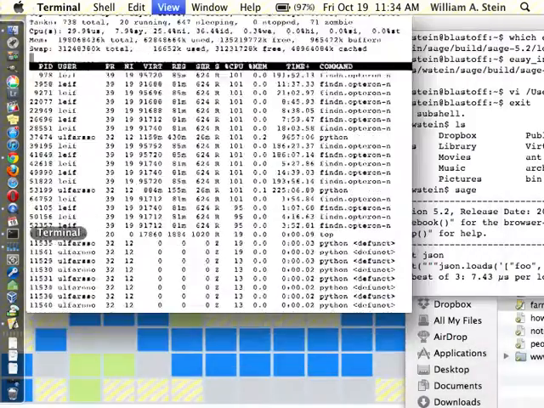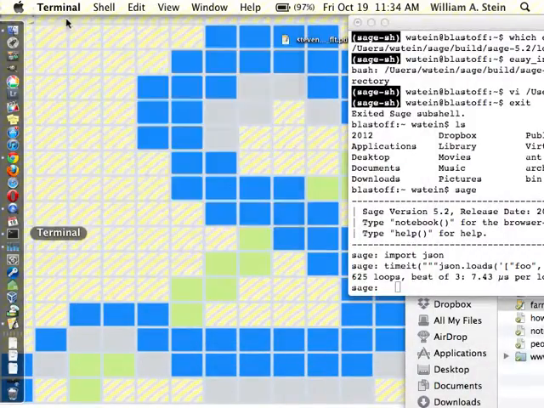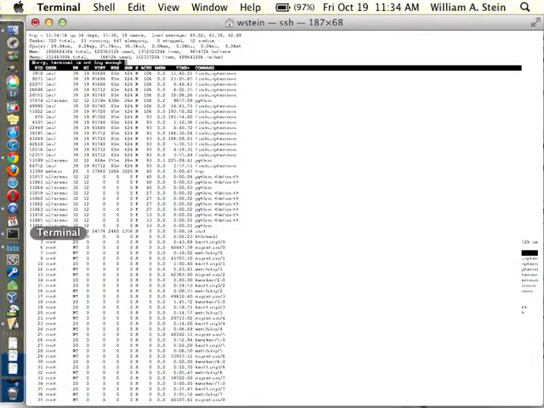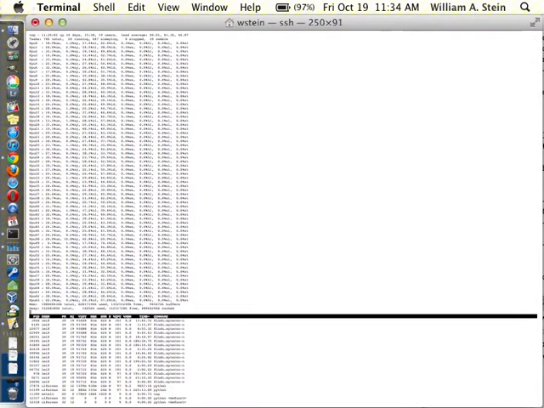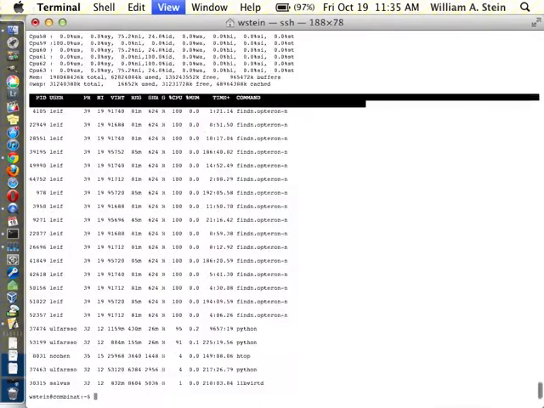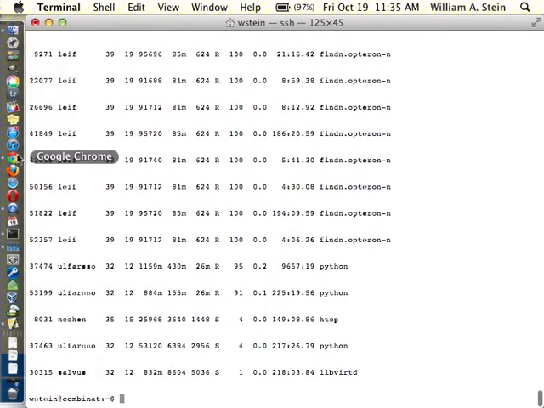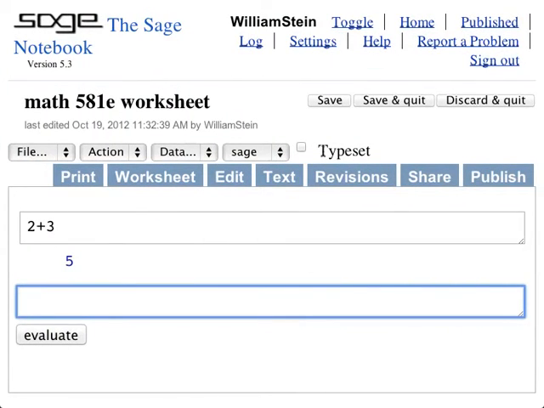If you log in and type top, you have to make the screen really small, but if you type 1, still not small enough, you can see the state of all the processors. There it is. So these are each of the cores. So it's a very powerful computer if you want to do a lot of things in parallel. You can't use it directly through the Sage Notebook by just getting a Sage Notebook account, but you can log into it, start a Sage Notebook server running there, and then use your web browser to work with it.